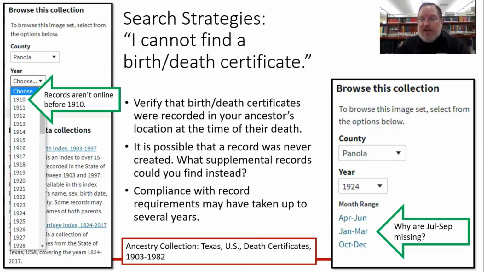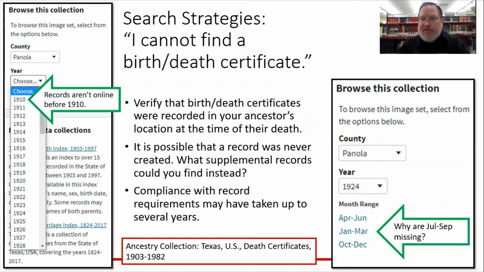All right, so let's change to birth and death certificates. You have to realize that birth and death registration by each state started at different times. They didn't always start the same. So in Texas, our benchmark is 1903, when the state required it. The last point is that counties were not compliant with the state requirement at the same time.